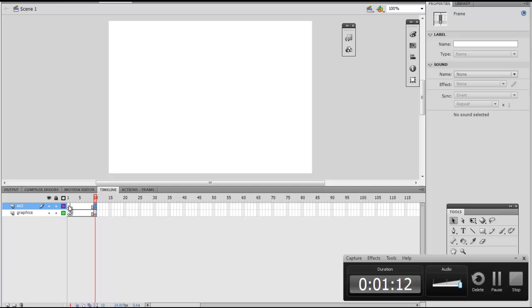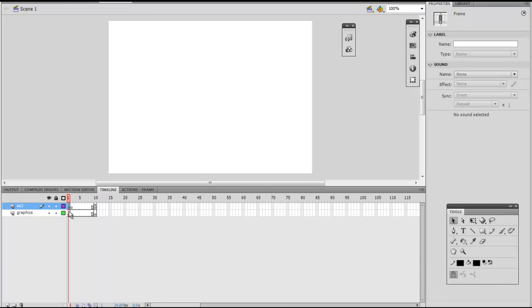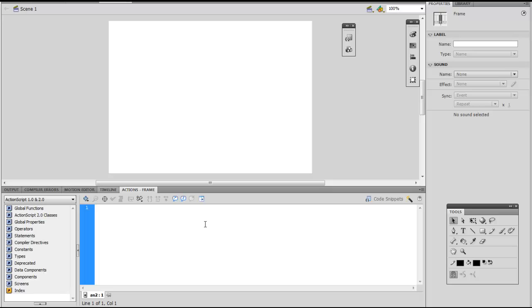Now, on the first one, sorry to pause it again, we're going to put ifFrameLoaded connect. If frame loaded connect, gotoAndPlay connect. And I just now realized what I did wrong on the last tutorial. I forgot to put the stop command, so I'm redoing it all for nothing, but I deleted it, so I might as well do it again. So I go to and play connect.